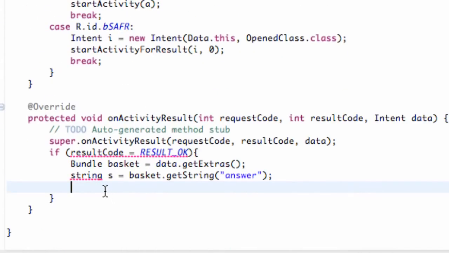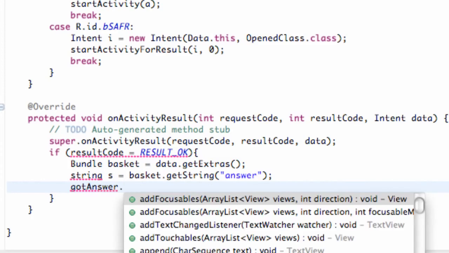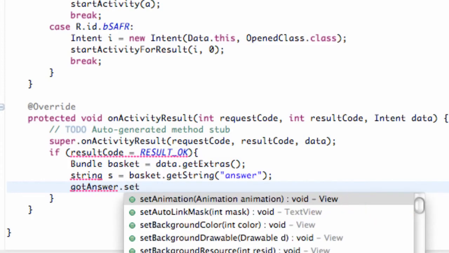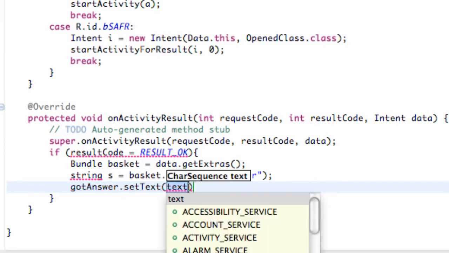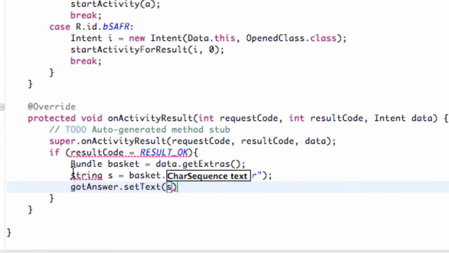Our text view variable is called got answer, and we're going to set the text of that to our new string variable that we just set up within this class called s. This is capital S as well.